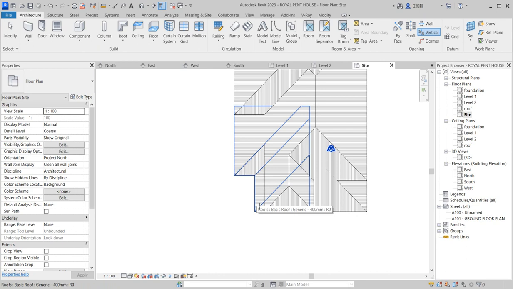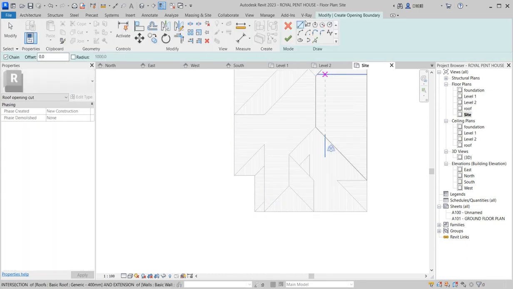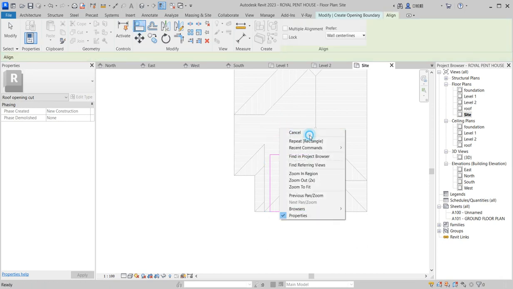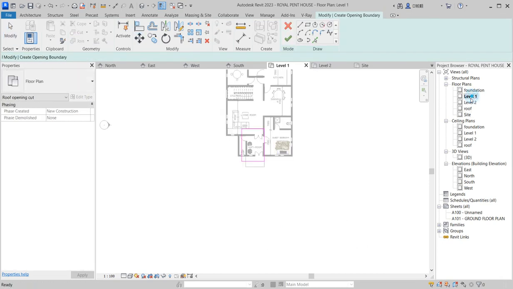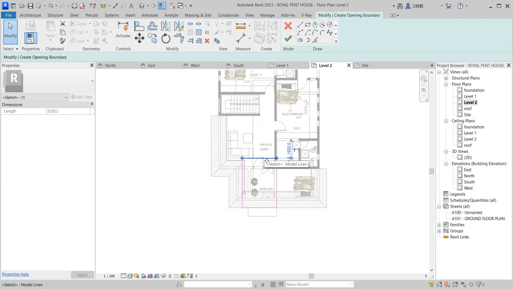So vertical, now you pick on this. So this lower part is what we want to work on now. You click on this vertical, then you draw around this one to cut it off. So you cut it off. So you can never see the significance of that cutting. So you can go to level 2, yes. So drag this to somewhere around here.